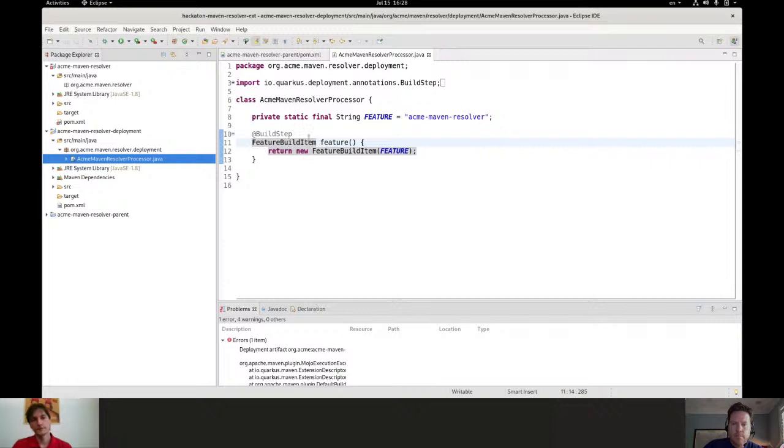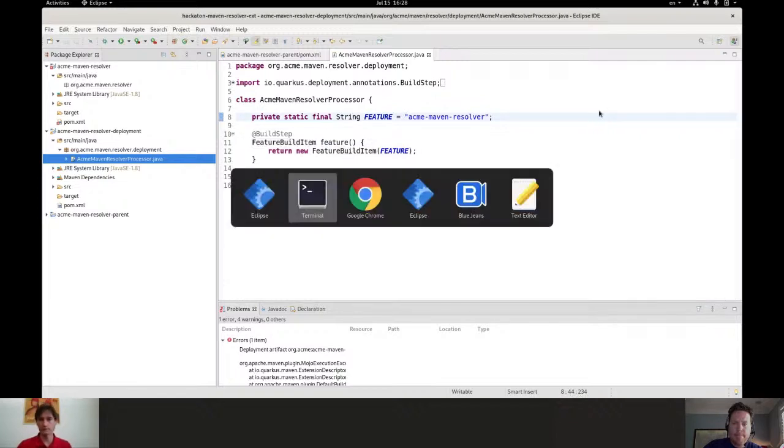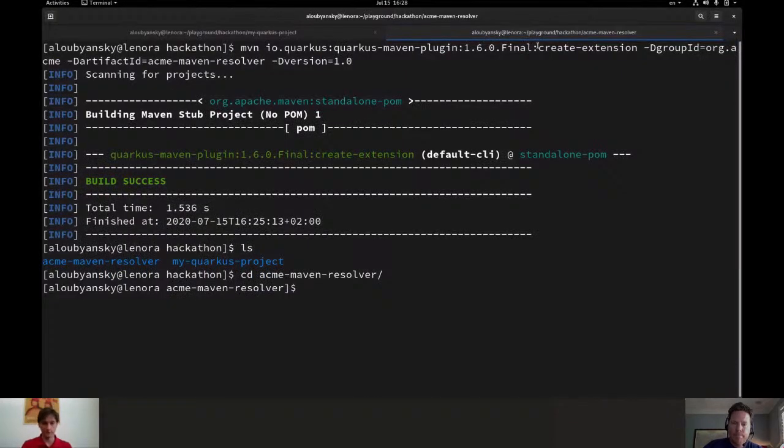So a build step is literally a Quarkus build step. I can have multiple methods annotated with BuildStep, and they will be producing something contributing to the build. In this case, all our processor does is contribute this feature build item. It's actually a usable extension, so let's just install it.